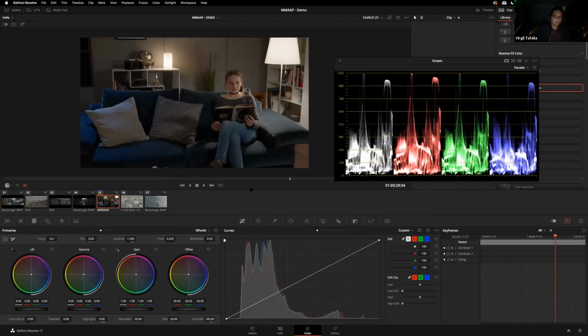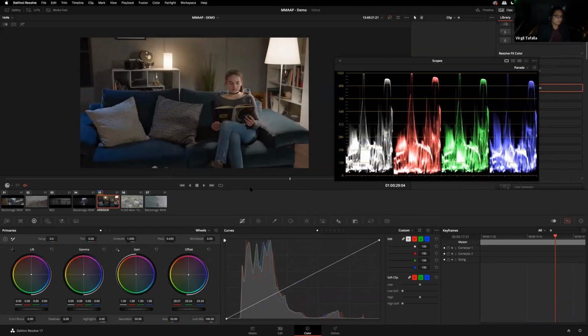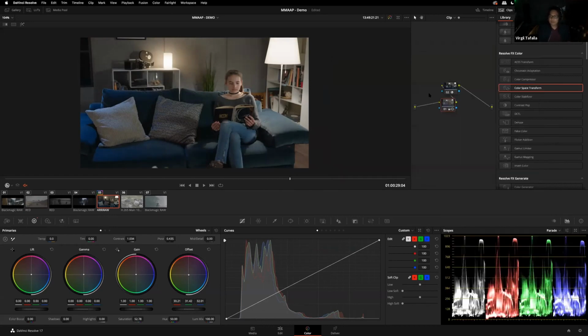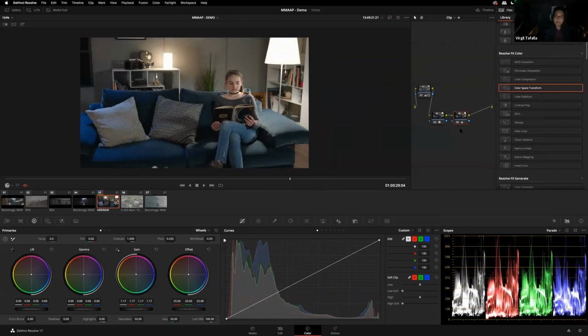So, i-brighten up ko lang siya ng konti. I'm using the offset tools again. Yan. So, for example, mag-grade ako after the transform. Yan, brighten ko pa. Sample lang.